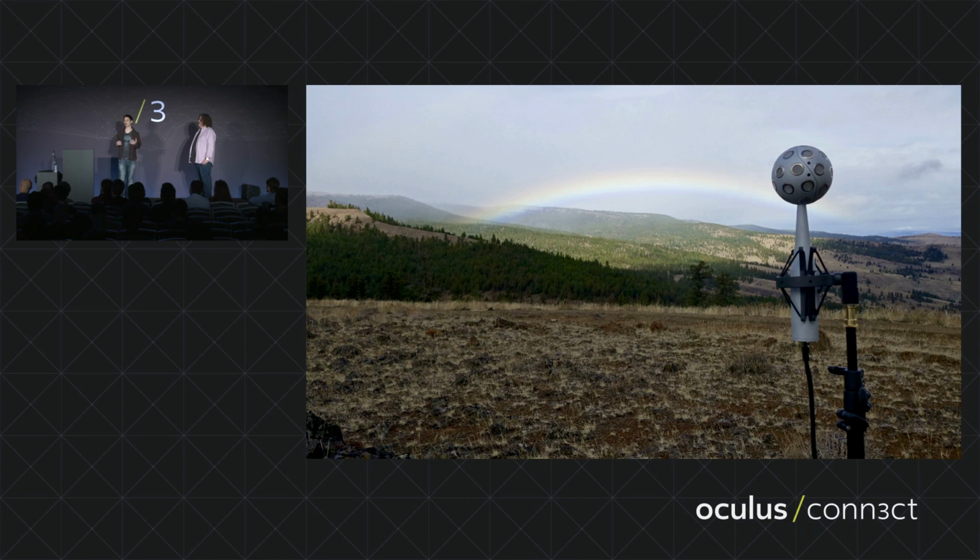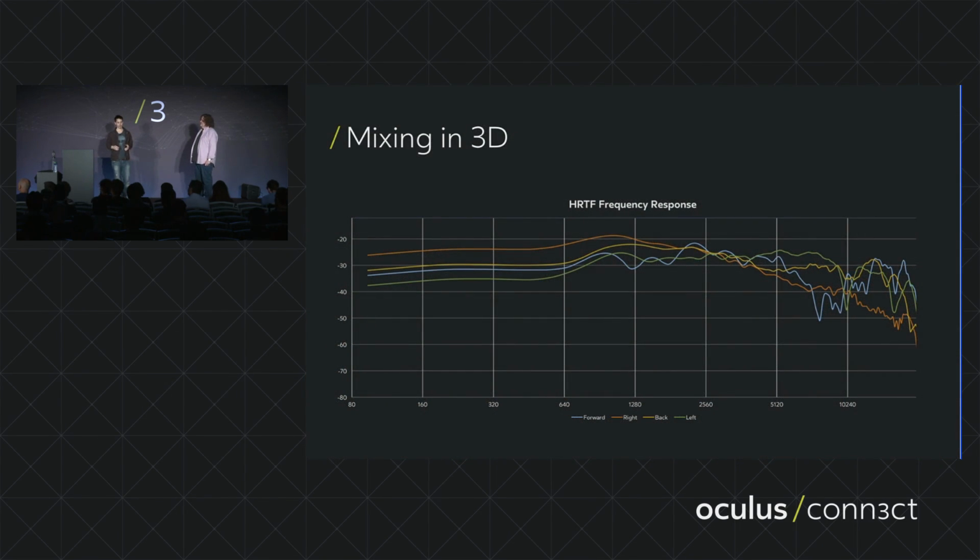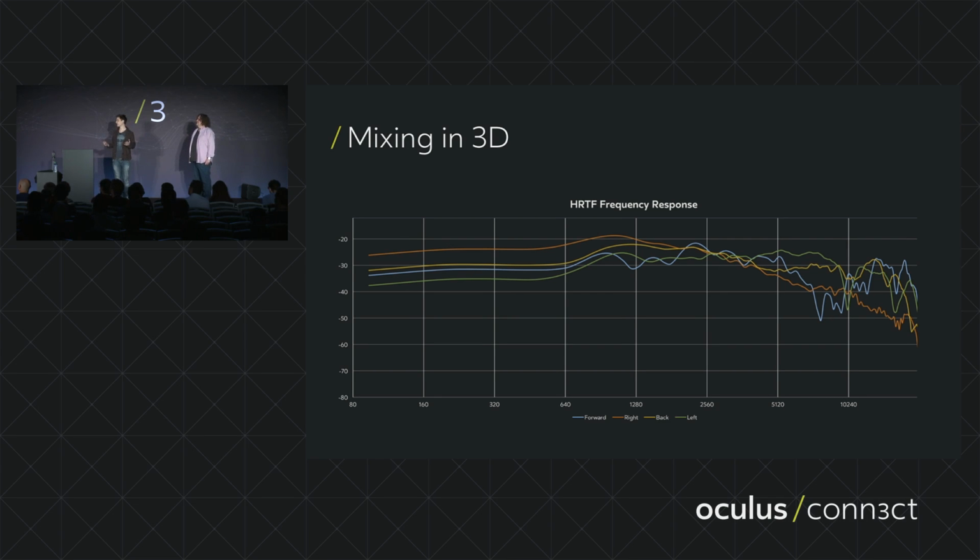So I hope you've got a rough idea of what Ambisonics is, and it's available right now for Wwise and FMOD. And Unity will be coming soon. It's a bit tricky, but we're working on that one. But yeah, you can use it right now. It's really high performance. It works great on Gear VR, but it works great on Rift as well. We think this is a really good tool to add to your tool belt and to use in combination with point source audio. The last thing we want to touch on is the mixing in 3D and the coloration.